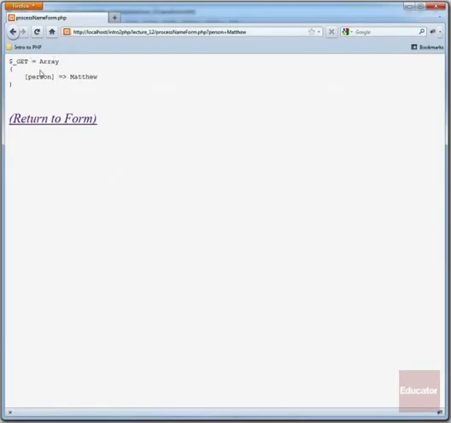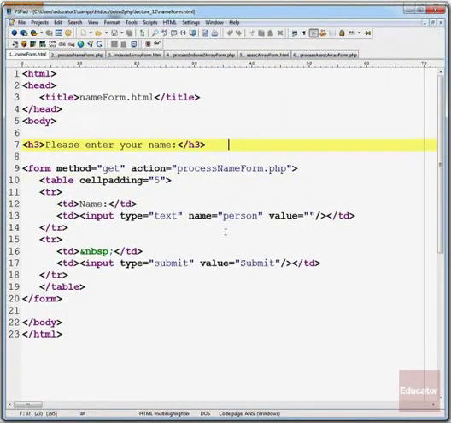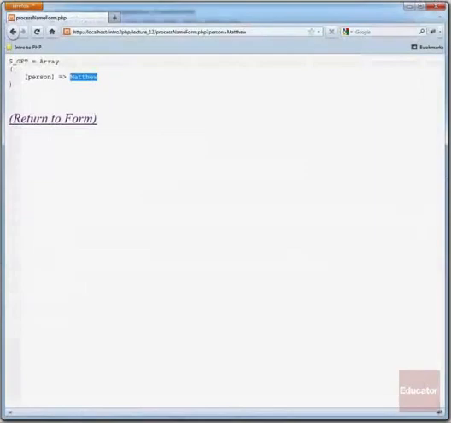As you can see, the GET array contains one key and one value: the key is person, and the value is Matthew. If we go back and look at our HTML, we can see that on the input tag for the text field, the name is person. And so person directly corresponds with the person key in the GET array.